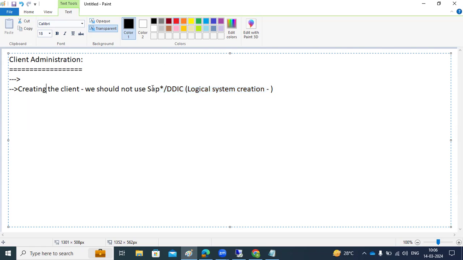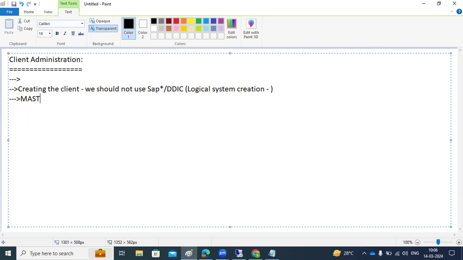Also, if you are logged into the new client and again try to do one more client creation within the new client, it won't work. Why? Because the data should be copied first.